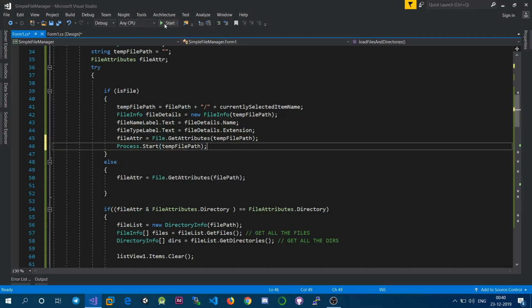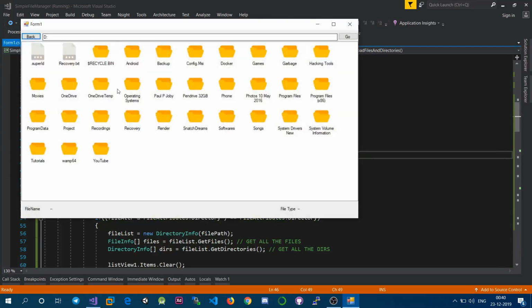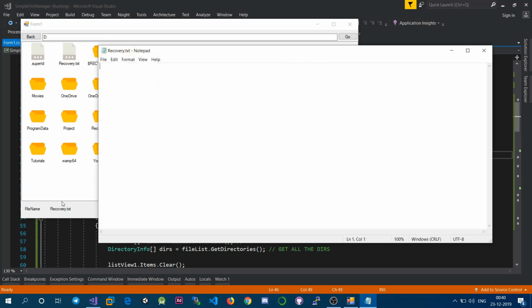Okay, now if you just open it up, if you double click on the recovery text, it will be loading these tabs, along with it will be opening it in the notepad.